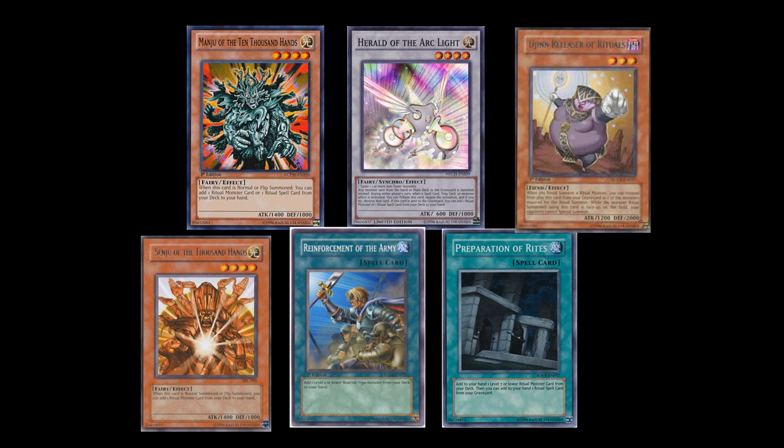So real quick, I wanted to talk about some other cards that you're going to see played in this deck before I leave you here for this first episode. Senju and Manju, of the many hands. I don't know how they even have that many, but they have 1400 attack and 1000 defense apiece. When Manju is normal summoned or flip summoned, you can add a ritual monster or a spell.